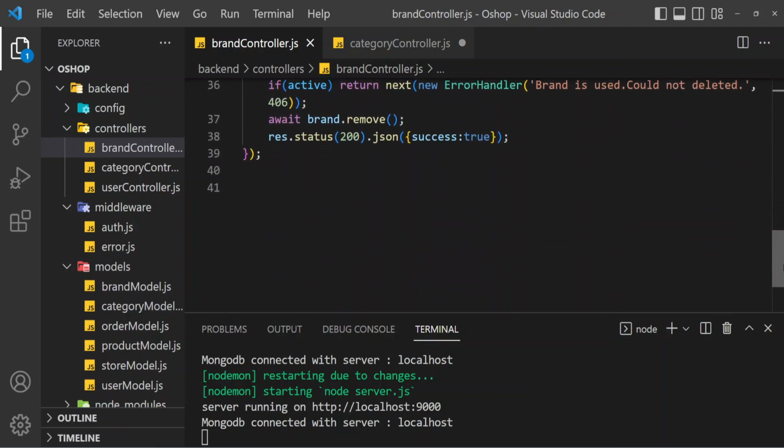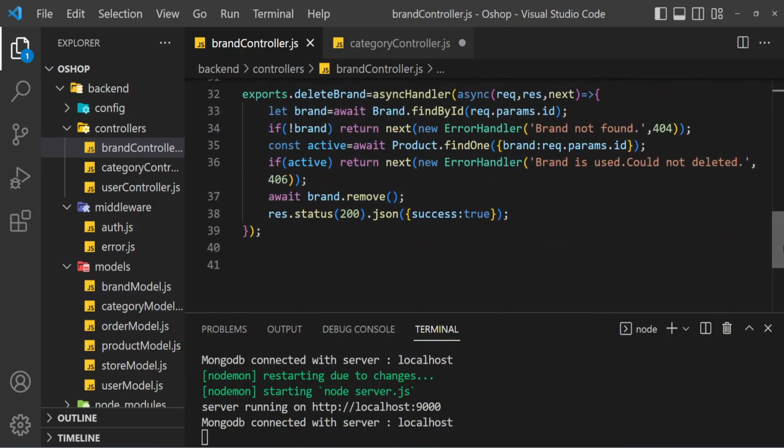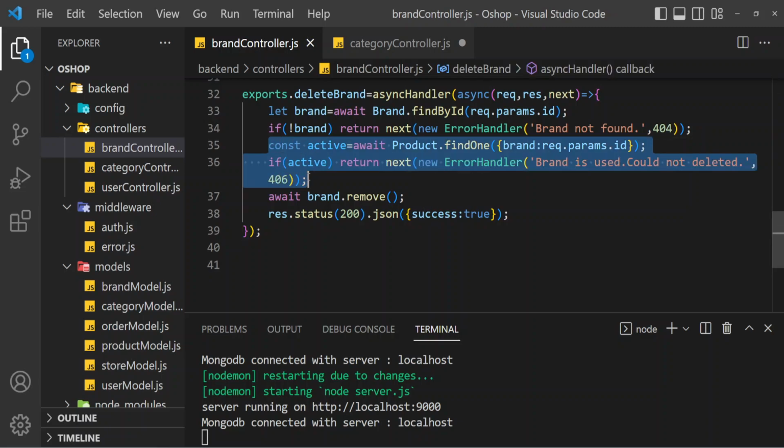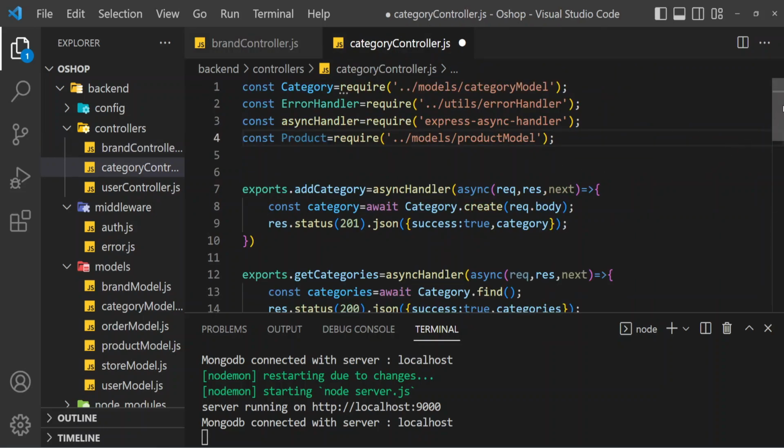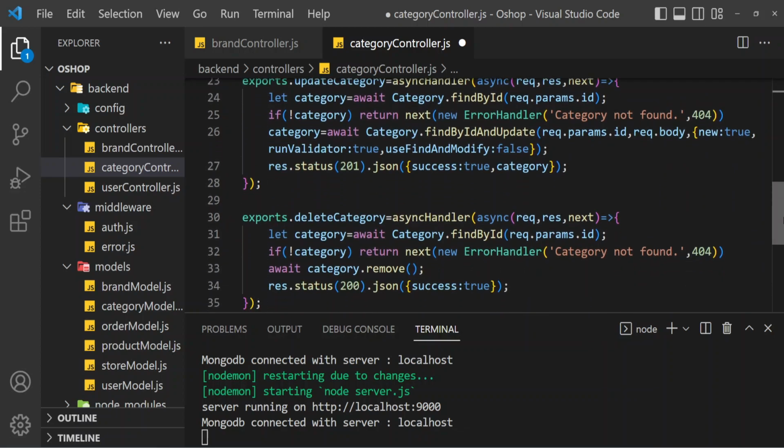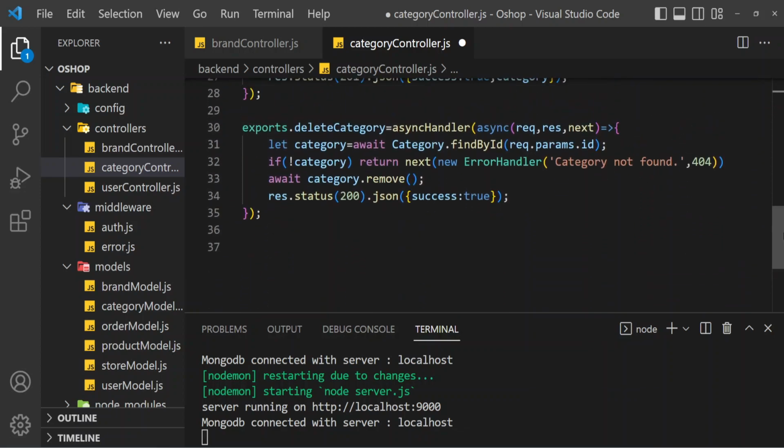Down below in the delete brand function, copy these two lines, then go to category controller, go down, then delete category.